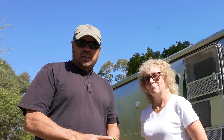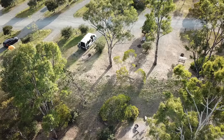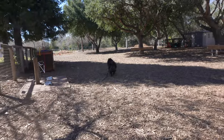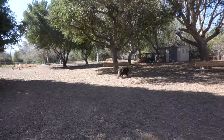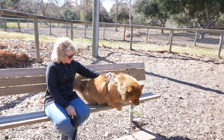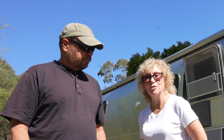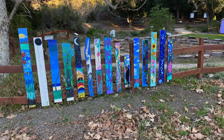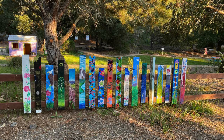So this park, as Diane said, is full of hookups, and it's really nice. Their sites are very spacious and well shaded. You've got a dog park right nearby that you can take the dogs to. And Monty and Zephyr have been there multiple times. In fact, we're going to swing by there on our way out today. It is a community dog park, not just for the local campground, so you will see several dogs there at one time. And they do have a separate park for small dogs and for the larger dogs. There is also a botanical garden center that you can go in and explore. And yeah, it was a nice park. Or it is a nice park.